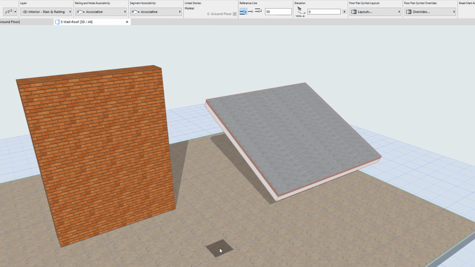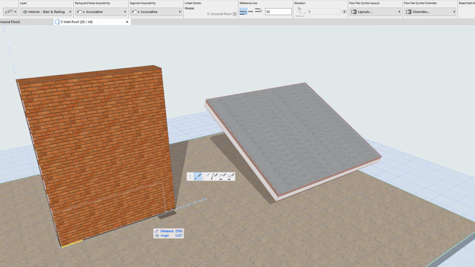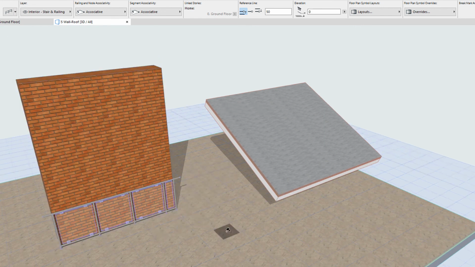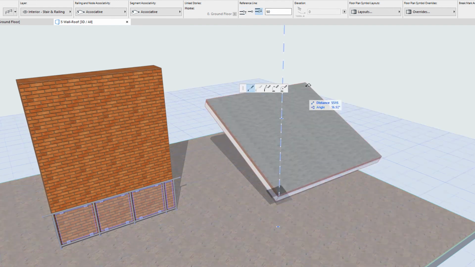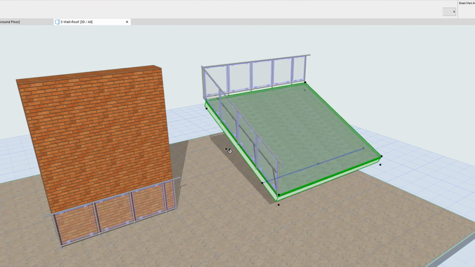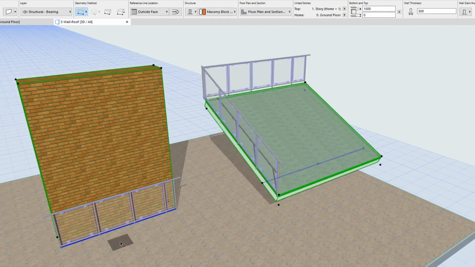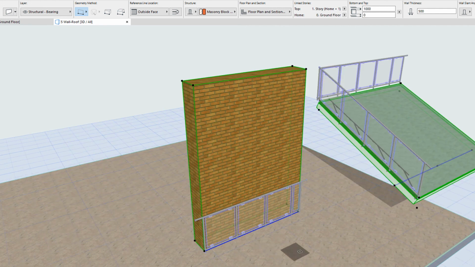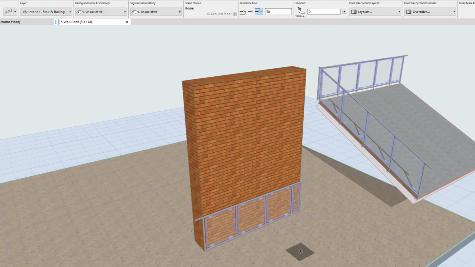Railings may be created in the 3D viewpoint as well. You can click the nodes of walls, slabs, roofs, meshes, or stairs to place an associated railing just like in the floor plan viewpoint. When the host element is moved, or its geometry is modified, the railing is also updated based on the new geometry and position of its host element.